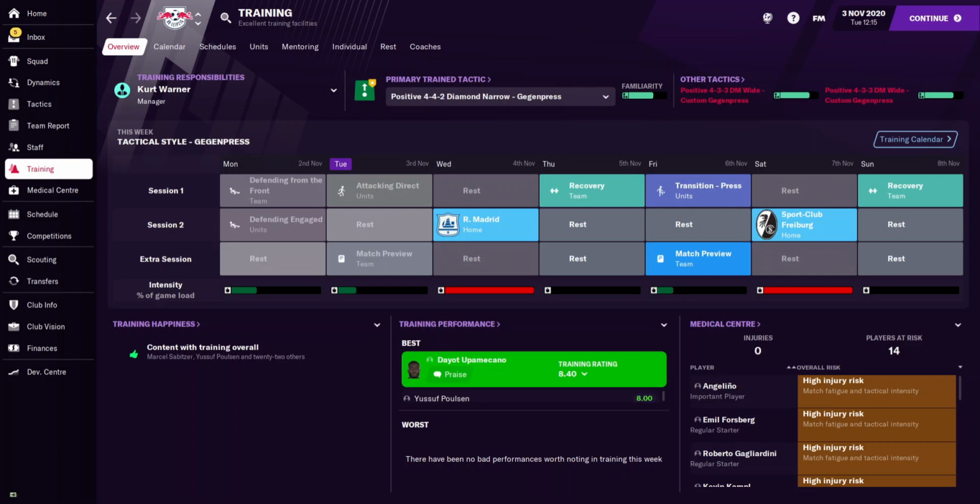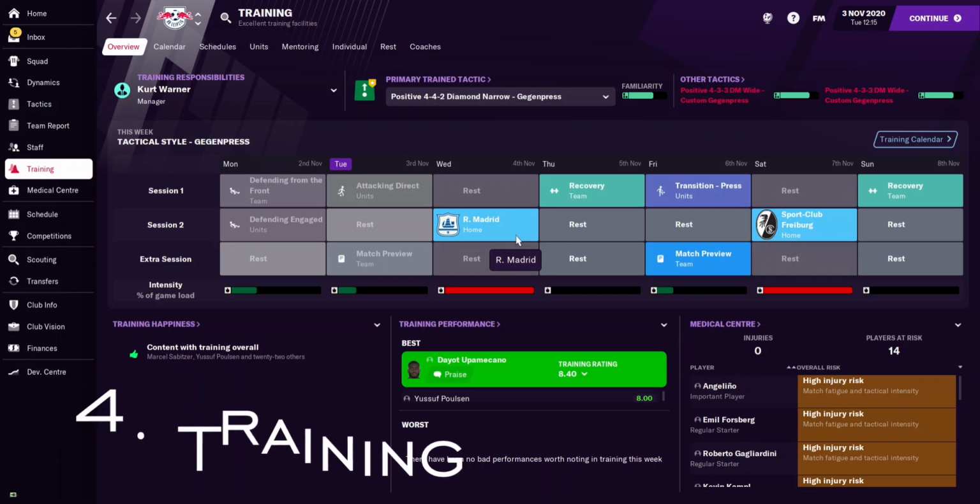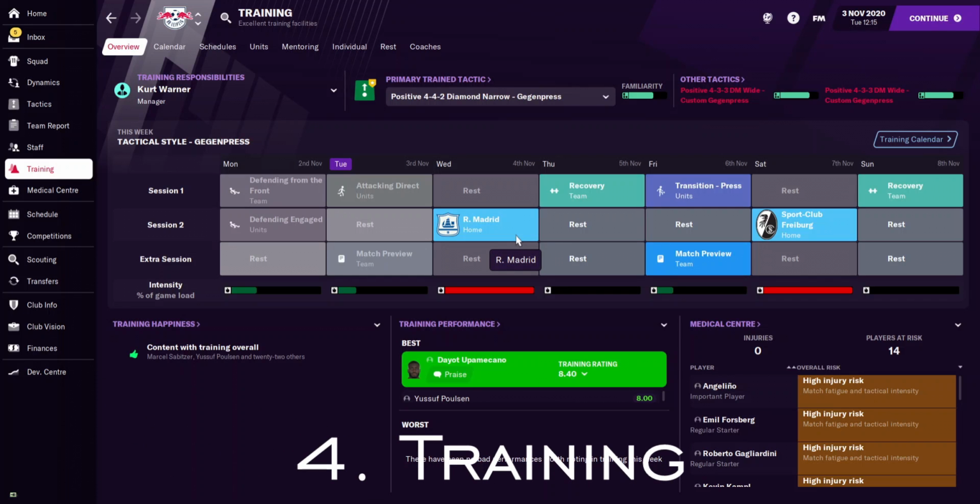So on to number 4 now. We're going to be looking at training. Now, training is something that is very important in Football Manager. And most people, as far as I'm aware, just leave it to the assistant manager to do it, or leave it to another member of staff to do it, because you look at this training, it's a little bit confusing, and it looks like it's being done well on its own.